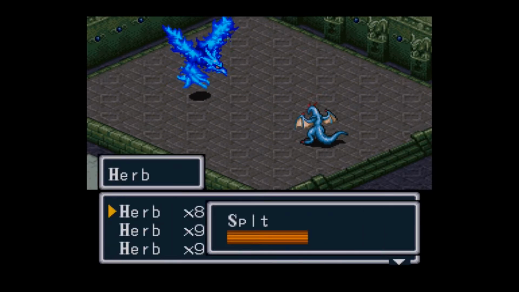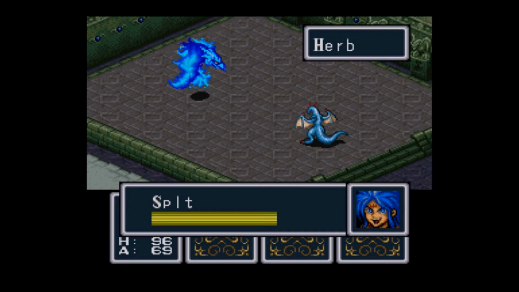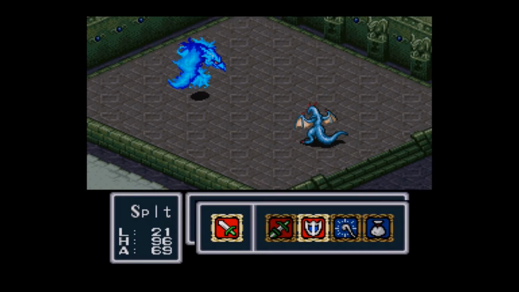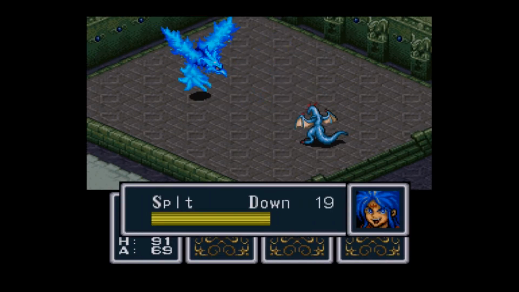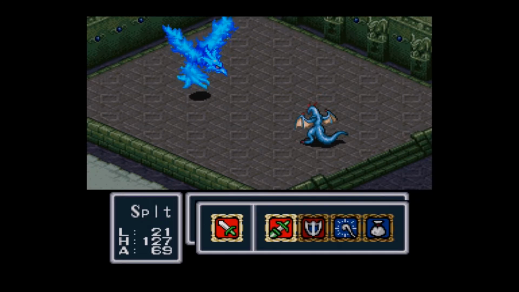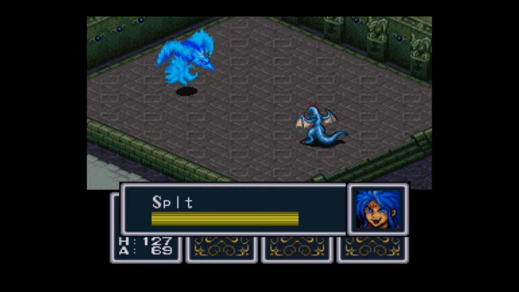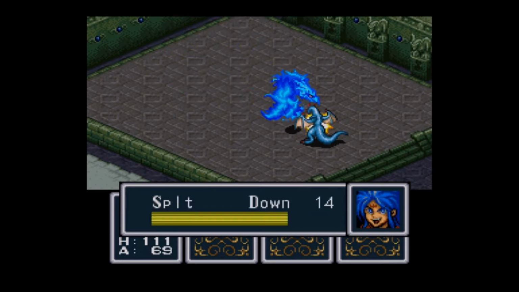We'll use an herb, even though herbs don't heal that much anymore. Yeah, they really don't. I'm going to use another one. Stop hitting me, please. I'm trying to heal. I'll go back to auto battling. Now we just face-tank each other some more.